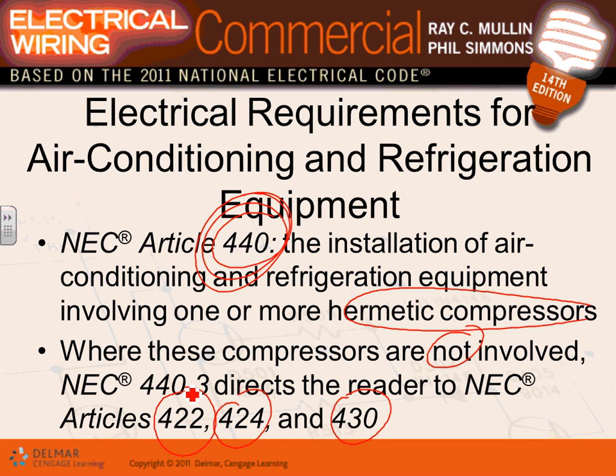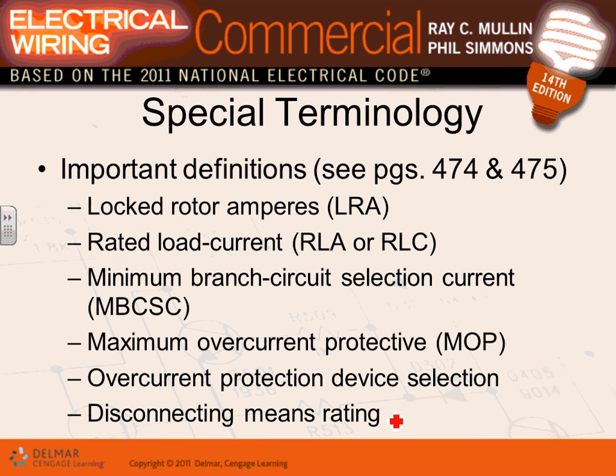When you size a conductor, 1.25. When you size the overcurrent protection device, for example, for here, 1.75, for here, 1.75, there's a few other options for motors that the motor will give you. Okay, there's a couple of terminologies that come, guys, with the equipment nameplate. And these are all defined for you in the following pages, and I would like to go over them. We went through them a couple of times, guys.